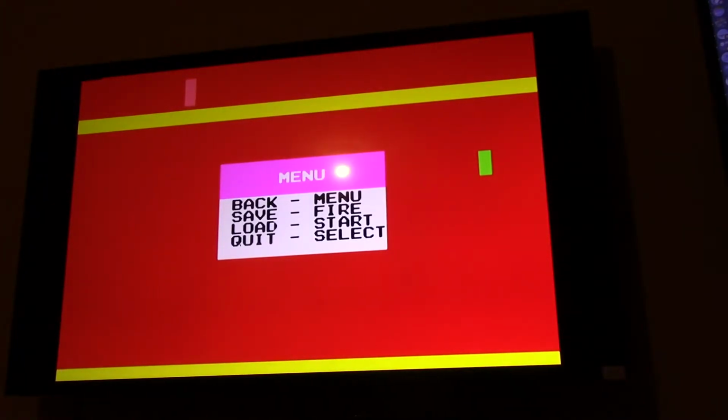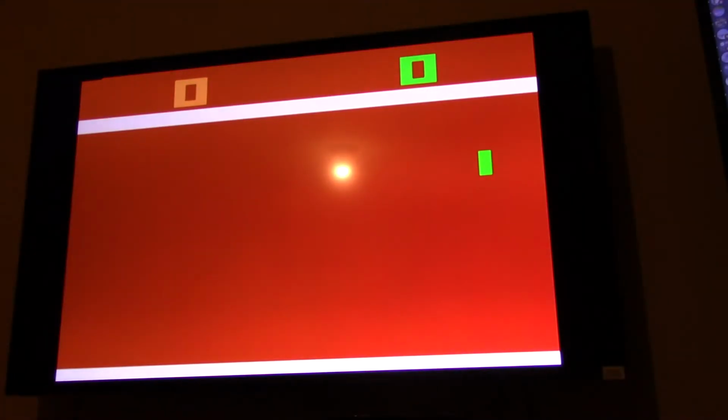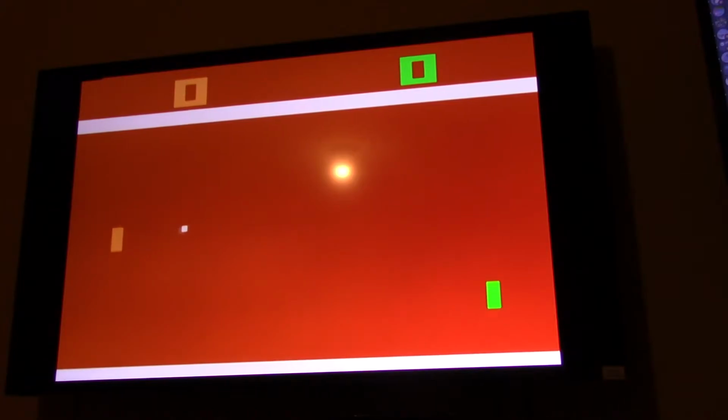Alright, what the heck? Am I the right paddle or the left? Alright, so, is it 2 fire? Oh, okay. Why is player 1 on the right? That is weird. As far as knob accuracy goes, there is a bit of a delay. Oh, that was restart. How do I pause? I have to pause on the other paddle, don't I? No, that was reset. That was the control knob. How do I get back to mode 1?